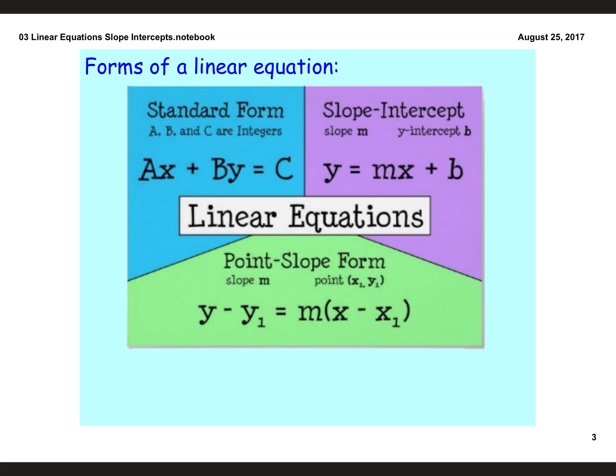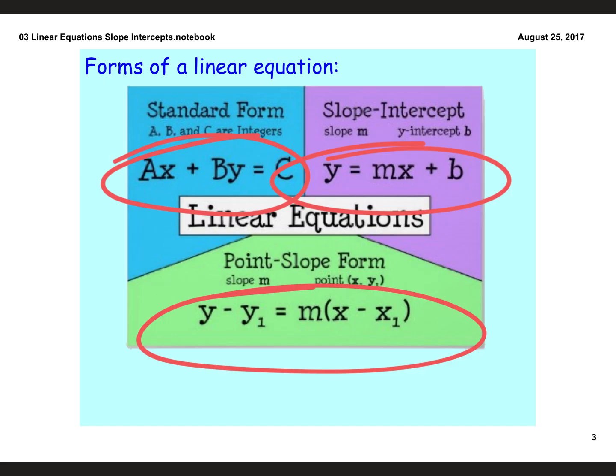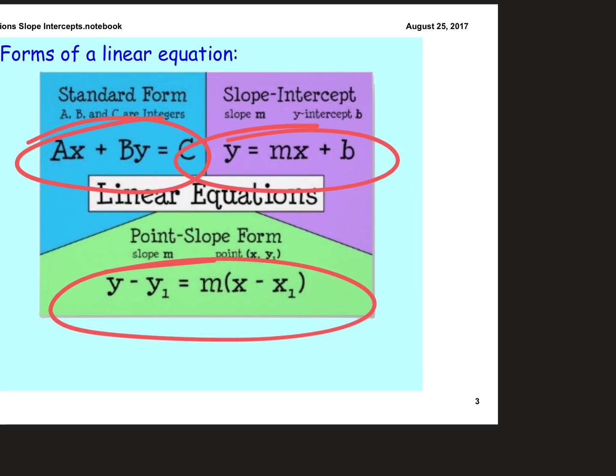All right, next up. There are 3 different forms of an equation. They can look like this, or this, or this. Now, I'm going to give you one, and I just want you to try to think which one it is. What form is that in? Standard. Good. And honestly, it's the least used one because it doesn't tell you that much. It doesn't tell you the slope. It doesn't tell you any points that are on the line. And the other ones all tell you points and slopes. So they're better, in my opinion.